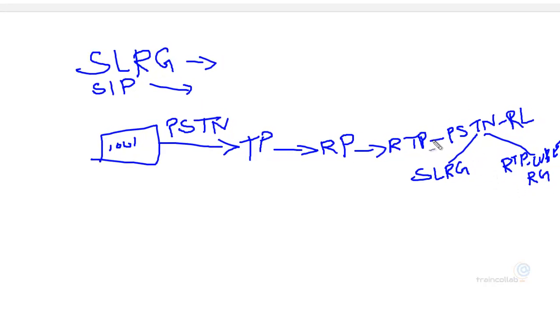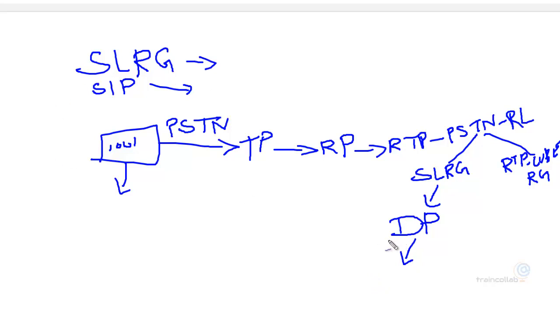So in this case, the standard local route group is configured, and then this standard local route group will go to the device pool of that device, and in the device pool of this device, it will see what is configured in the route group option, which gateway is configured.